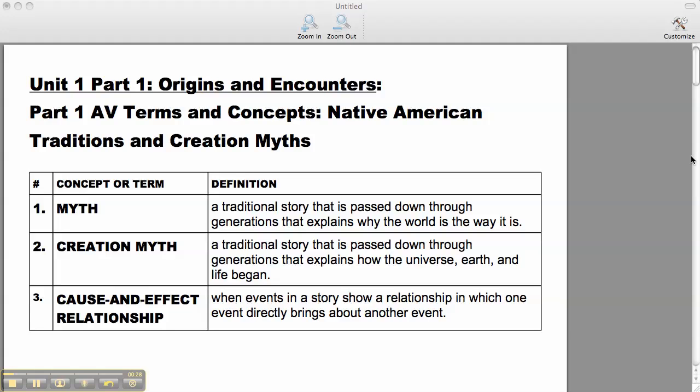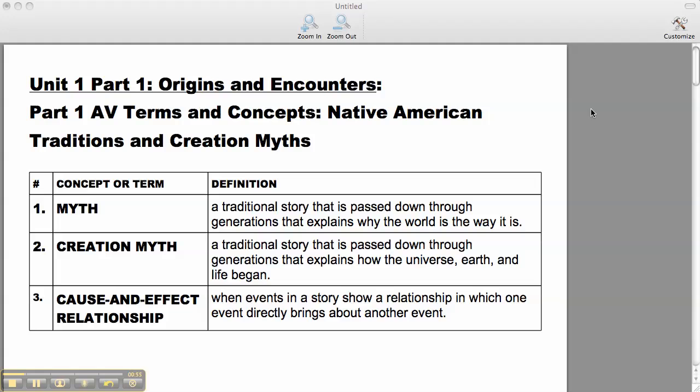So let us begin. What you should be doing, before we actually start, before I introduce the concepts, is have your academic vocabulary notebook out and be copying the terms down and their definitions. So again, I'm not explaining them. I'm just going to pronounce them, say the term, and then the definition, and you copy it down. If I'm going too fast for you, you need to stop the video and go back.